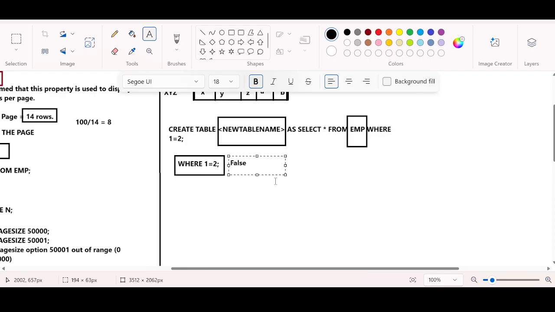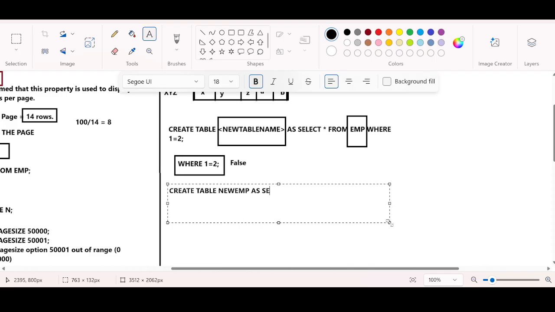Literally, I can understand the above query like this: create table new employee table as select star.